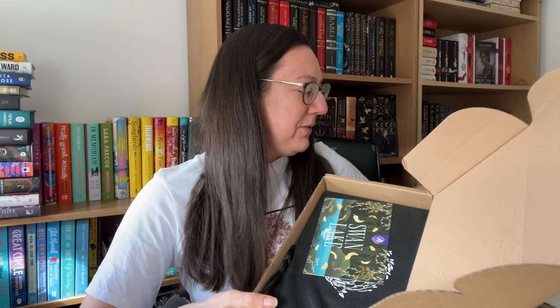We have got the theme of Swan Lake for this one. There's not much to say about it — it's just an adult fantasy or sci-fi book subscription service. We've got the extra paper and the theme card, which I'm sure I will have already shared up in the corner. On the back it just tells us a little bit about the artists and things, and here we are for the book.